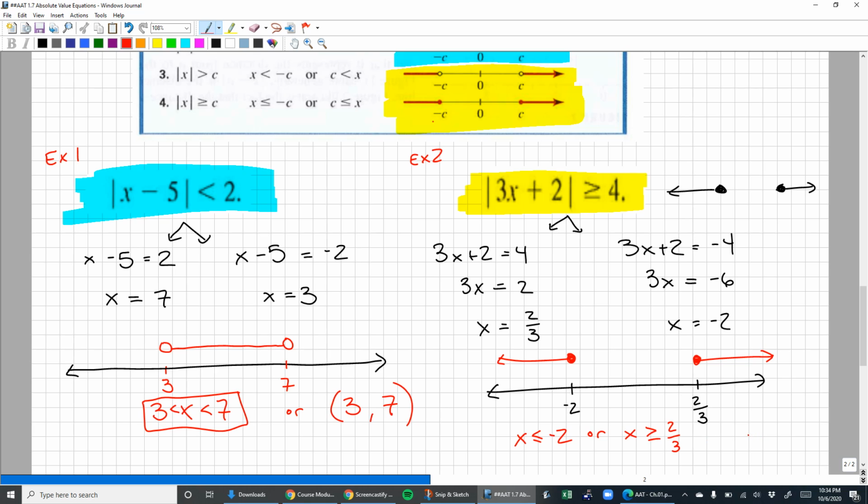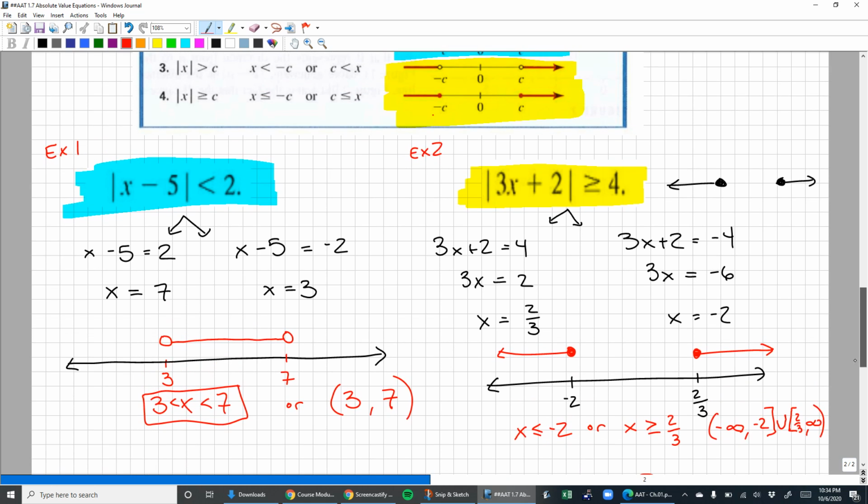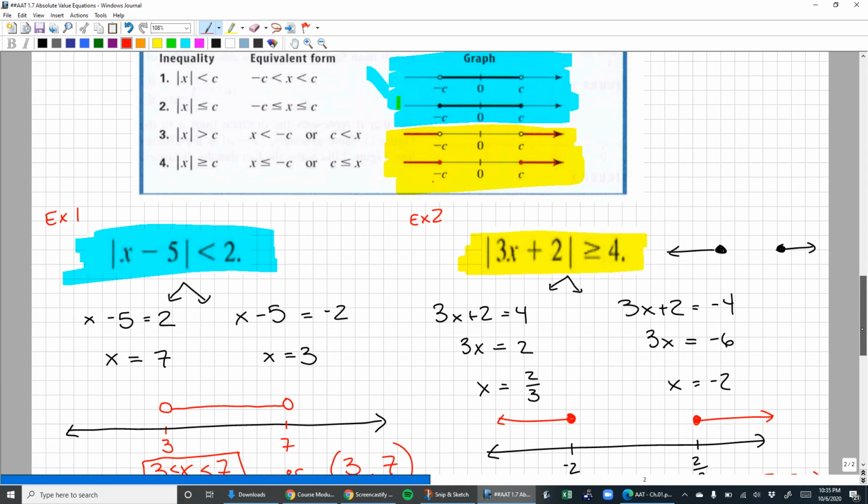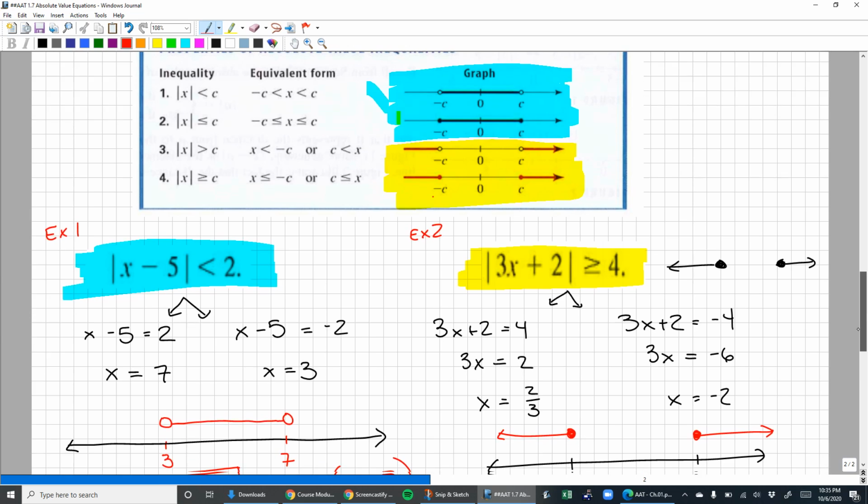The other way that I'd write it with the bracket notation is I'd have to write it as two different things: from negative infinity up to negative 2, included here, excluded there, and this right here, bracket of 2/3 up to infinity, like that. A little bit crammed in there, but that's how we would work it. All right. We could solve these with the inequality intact. It ends up looking the same, so it's just nice to ignore that because you know, based on this chart up here, what it's going to look like at the very end.